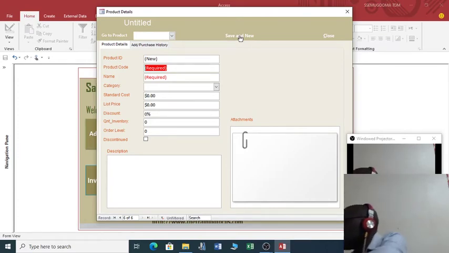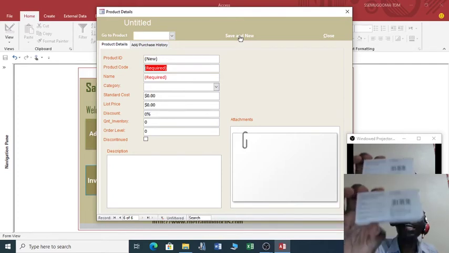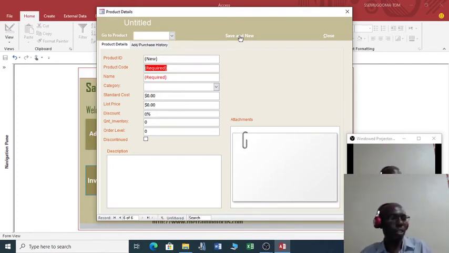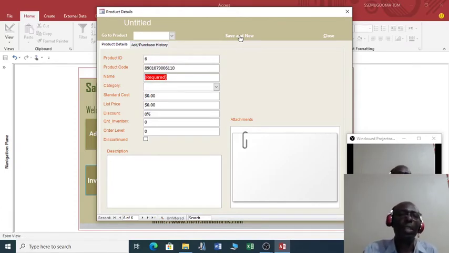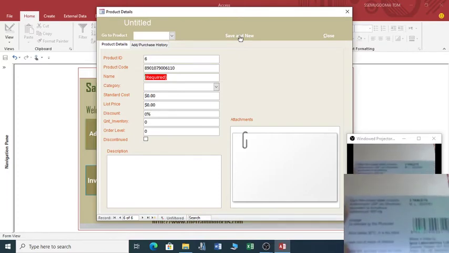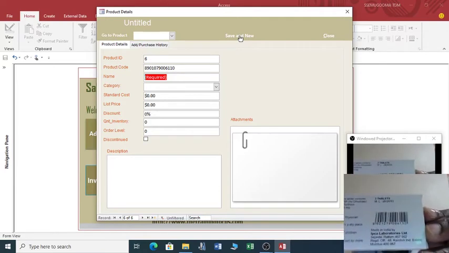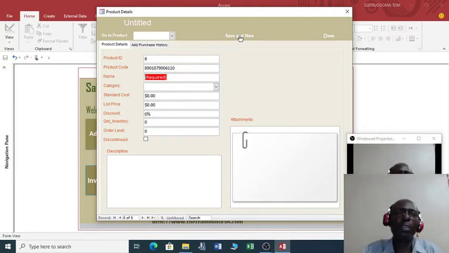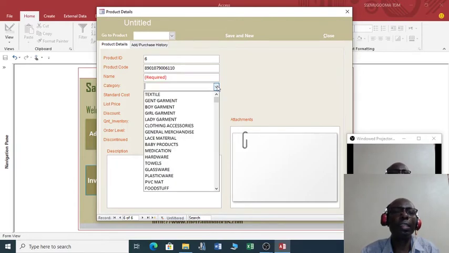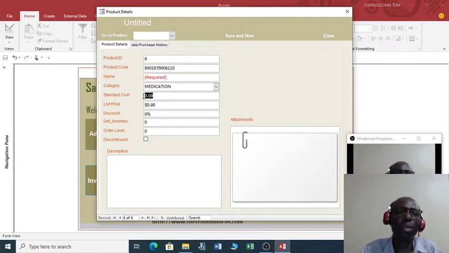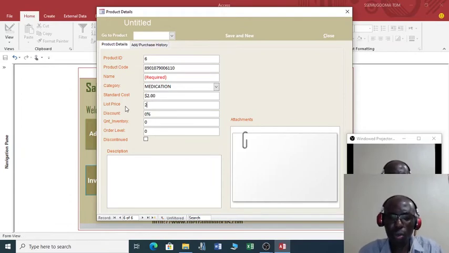And now we move on to this medicine here. The medicine, again we do the same thing. So we scan. This is the product code, as you can see here. Category, the category is medication, and this one maybe is just $2, and you are selling at 2.5 or 3.